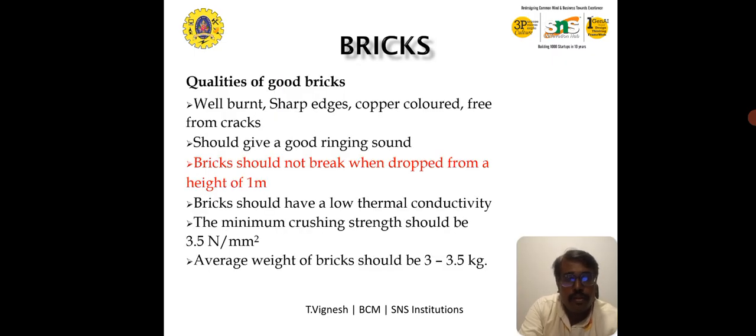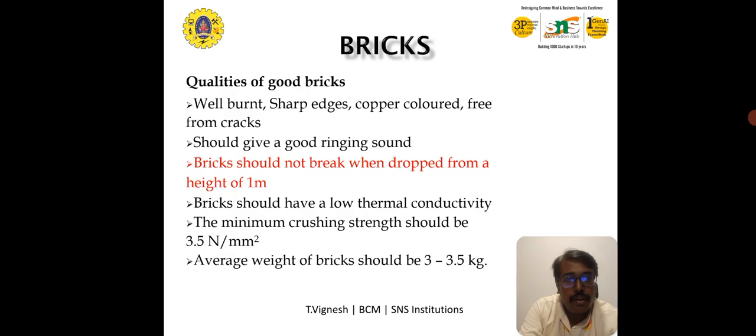So what is the quality of a good brick? A good brick means it should be well burnt. It should have sharp edges, be copper colored, and free from cracks. It should give a good ringing sound. So usually when you see the civil engineer, where he goes and buys the bricks, he will eventually make that ringing sound. Okay, once the sound is good, then automatically the brick is very well burnt and it is a good one. So bricks should not break when dropped from a height of 1 meter.